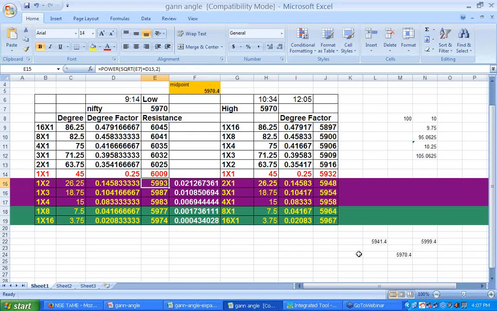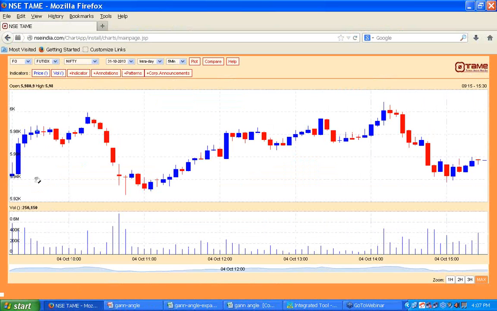So I will not buy the Nifty at this point of time as a swing trader, because though I have done a calculation from 5970 and current price is ruling above that, this is in a sliding trend, so I will not buy at this point of time. Rather, I will wait for 5958. If this 5958 breakout is given, then I can think of selling it.